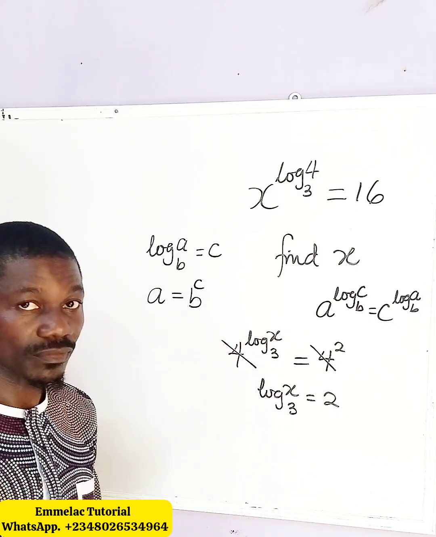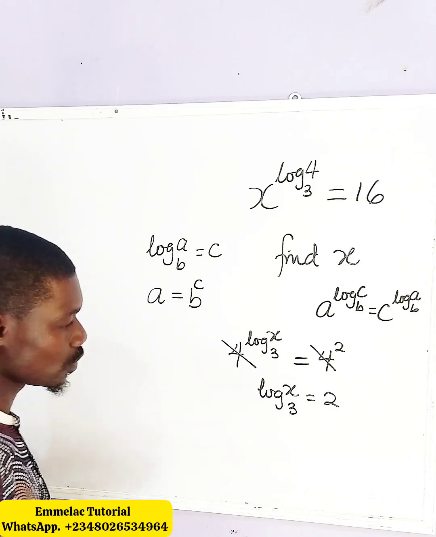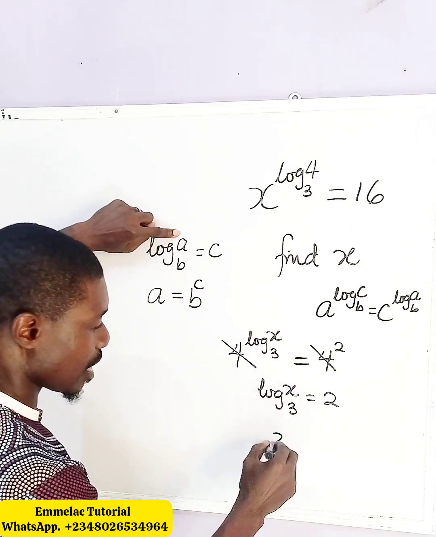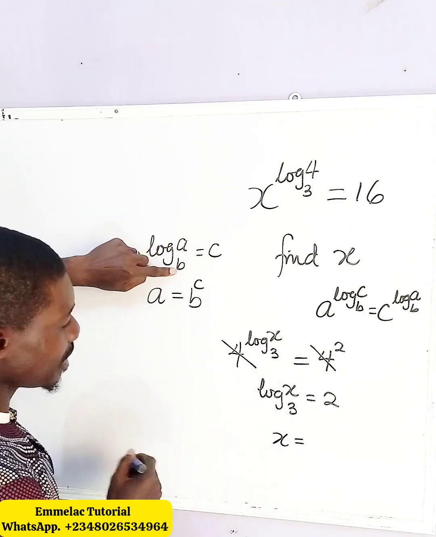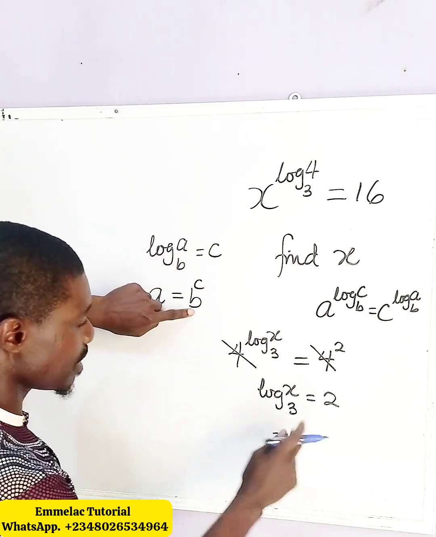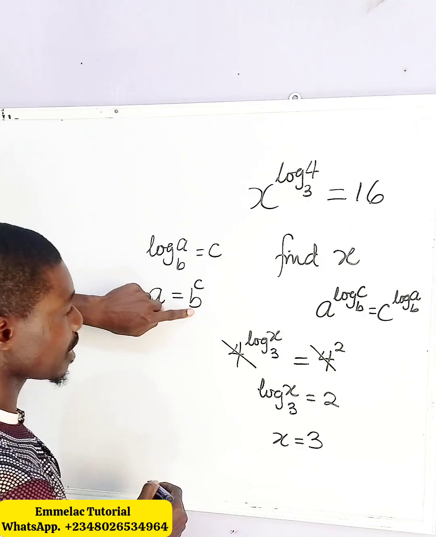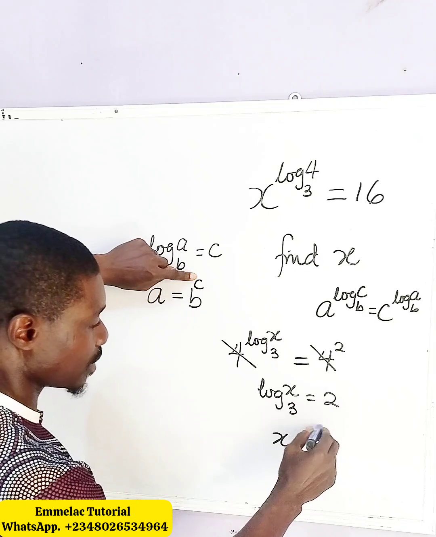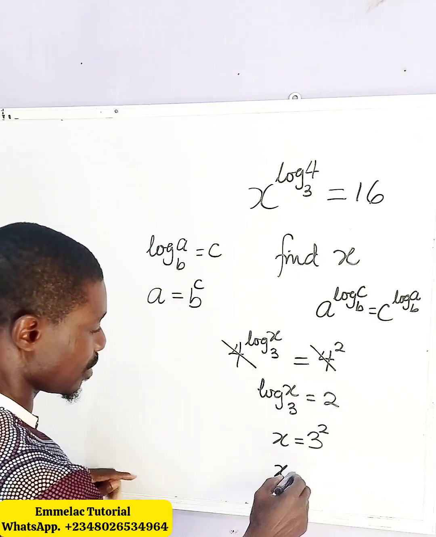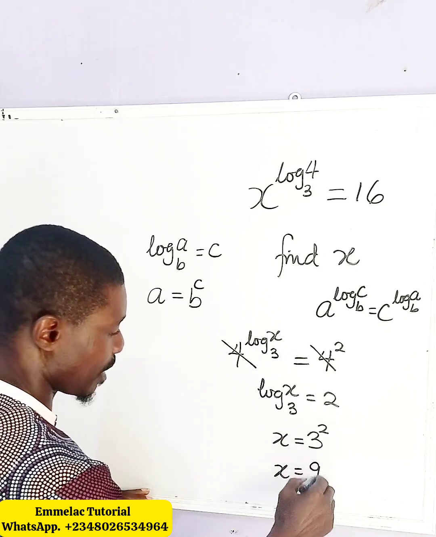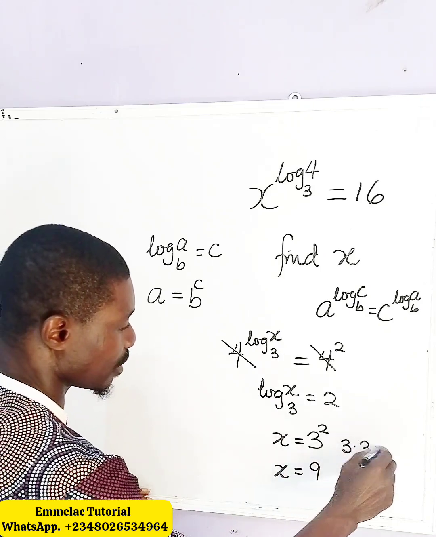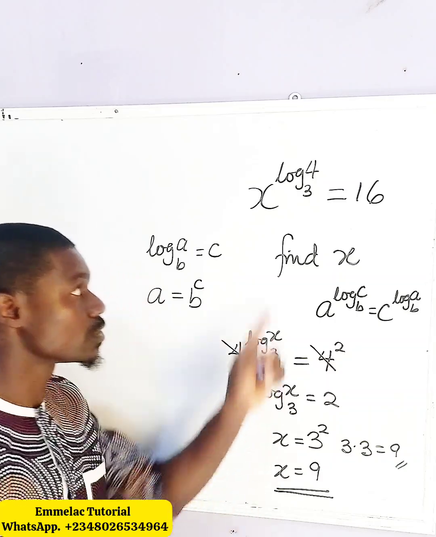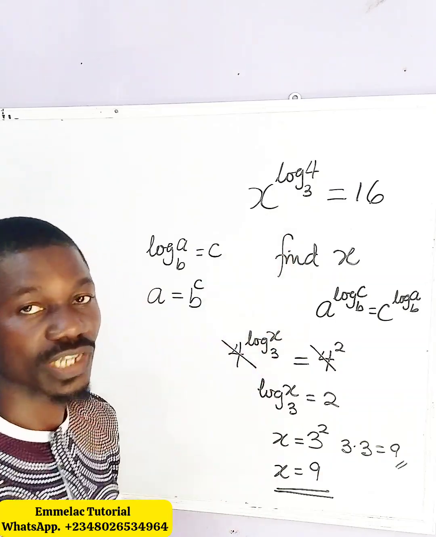Okay, now if that's true, we can come here now, you can see that this argument, which is x here, we now bring it down, then equals, now the base here, which is 3, now becomes the base at this point at the right hand side, and our c here will become what? The exponent. So our 2 will become the exponent. Okay, so our x will now become what? 9, because 3 times 3 will give us what? 9. So this is the solution to the exponential equation.